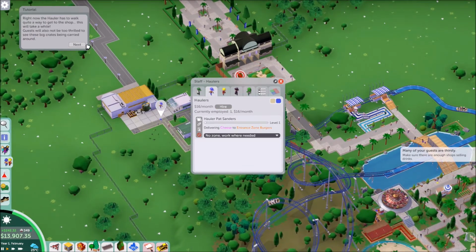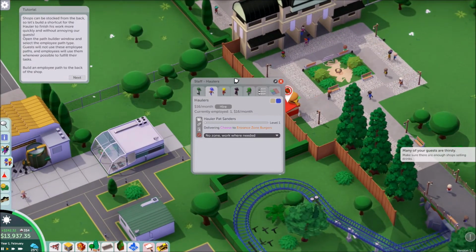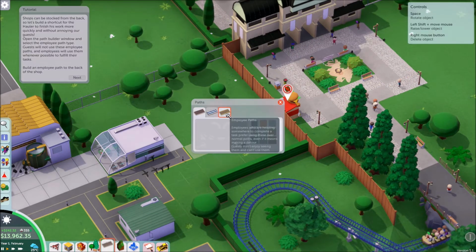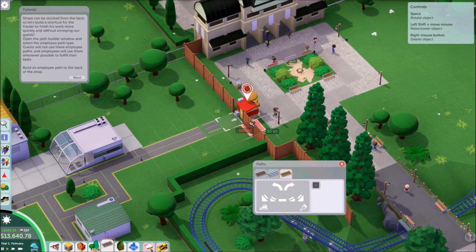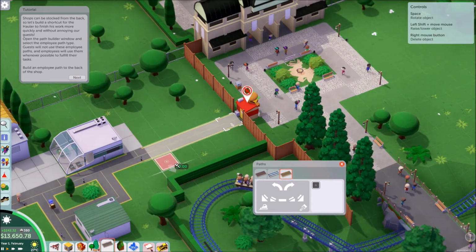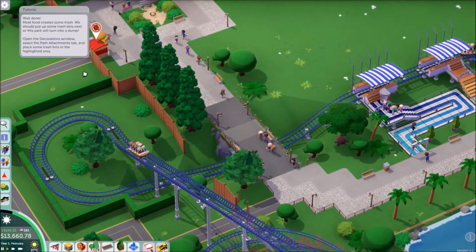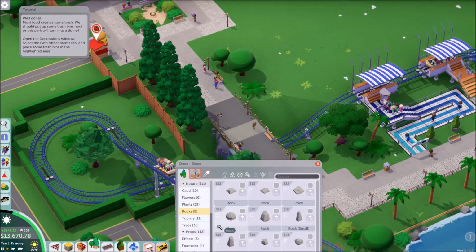Right now, the way has to work quite with this. Shops can be stocked from the back. Open the path menu. Staff. Oh, that's quite cool. You get a little staff menu. Well done. We should try the open decorations menu.